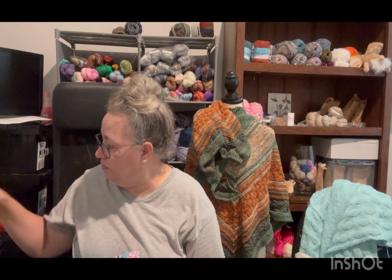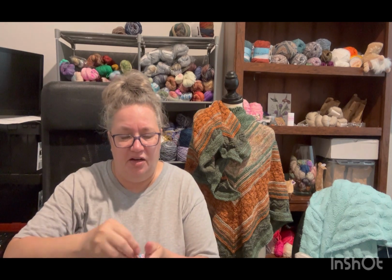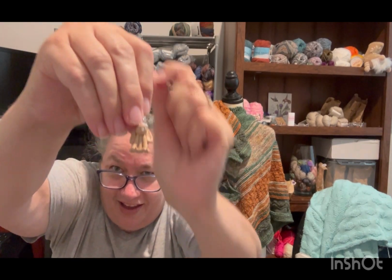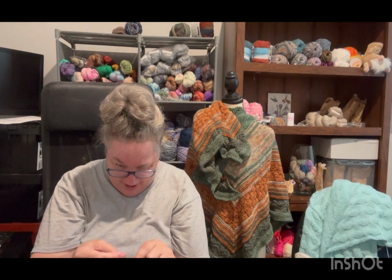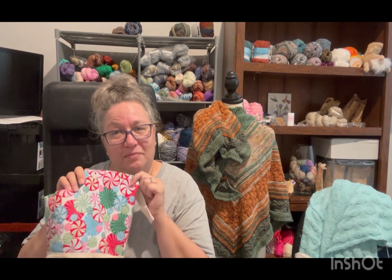And then for him, oops, I almost forgot my other 9-inch circular. Here you go, Ray. Even though you don't watch me, here you go. And I am going to use this little Easter bunny. I gotta show you the butt first, and then a cute little tail. And just look at that. Look at that too. So cute. So this is actually an Easter bunny from Sam's Tiny Trinkets. And that completes this bag.